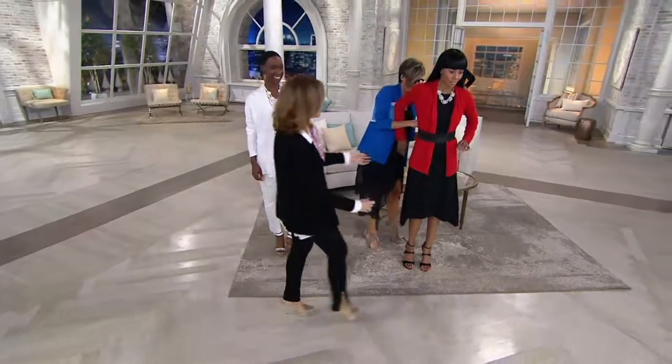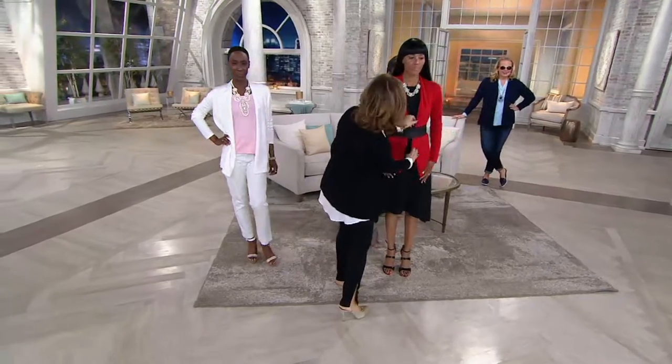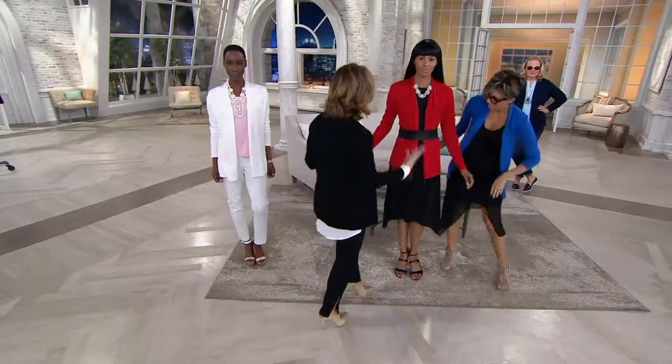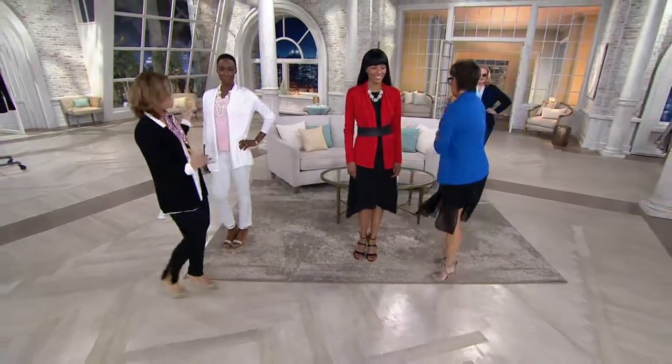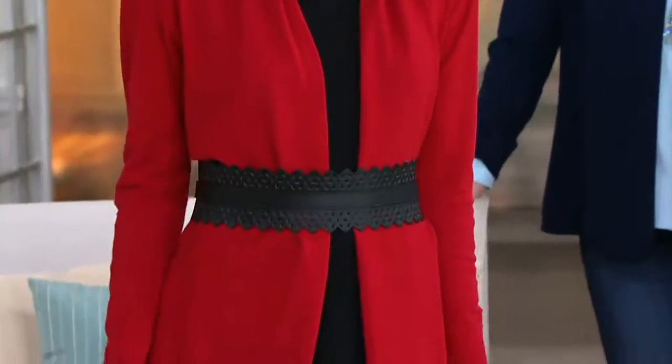And you know why? Because it's a fine gauge. It's not chunky, but it's not too thin. It's that perfect sweater that you'll belt, you'll wear with dresses, you'll throw over anything. I would take it with me to the movie theater, because it's so cold in the movie theater. Amazing with a belt over a dress.